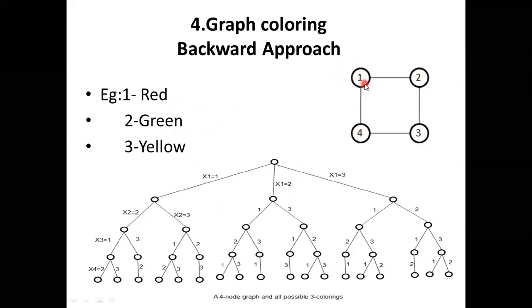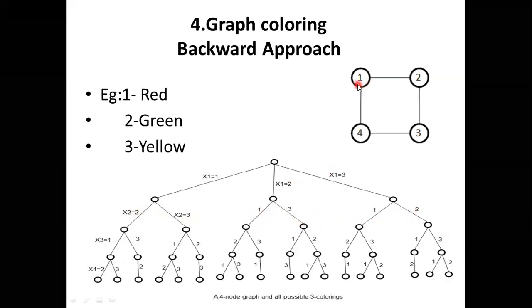If x1 is 2, then x2 I can't use as 2, right? Either I have to use red or I have to use yellow. That you can see here. X2 I am going to use as red, so X2 is equal to 1 can be written. X2 is equal to 3 can be used, right? Because it is not written as X2, if you want, you can write it. If you are not writing also, no problem. But it is X2 only, because first they are written here as X2. That's why they are not continued with X2. That is the second option.